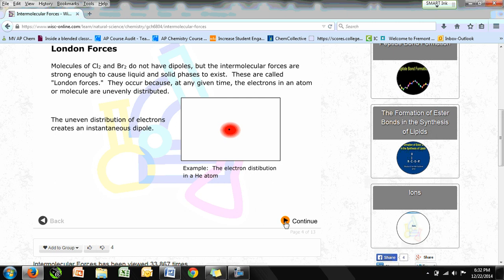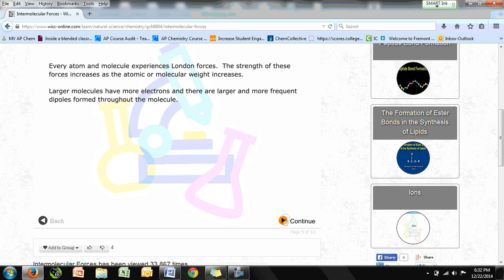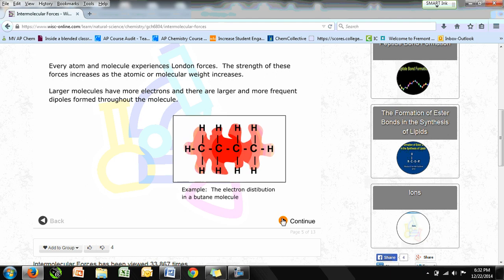This is an example of London dispersion force. You see how the electron cloud is distorted, resulting in a positive and negative charge, and that brings about a distortion in the neighboring atoms. Even though this is a temporary and weak force, it's happening in so many atoms or molecules at one time that this becomes significant. This picture explains that the larger the chain, or the more branches there are, or the more atoms that are present in a molecule, the greater will be the distortion and the greater will be the London dispersion force.